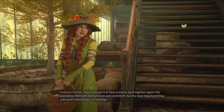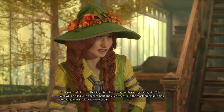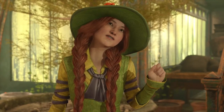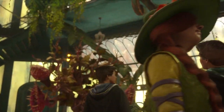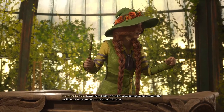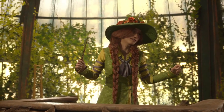It is wonderful to have everyone back together again. This year will be filled with enchantment and excitement, but the most important thing cultivated in herbology is knowledge. The prudent herbologist is no more afraid of the venomous tentacula than the bouncing bulb. Now then, today we will be acquainting ourselves with the mellifluous tuber known as the mandrake root.